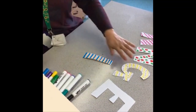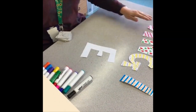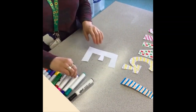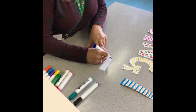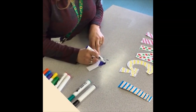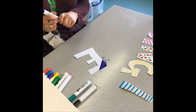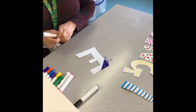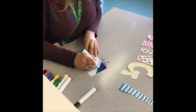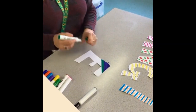Remember, with art, I always say it's your ideas — there's no right or wrong, so just have a go. What colour haven't I used? Some blue. You can do some block colouring as well. I'm being very naughty and getting it on the table, and I'm allowed to do that because I'm in the art room. But if you're at home, make sure you've got some newspaper or something down so that you don't get into trouble for making a mess.